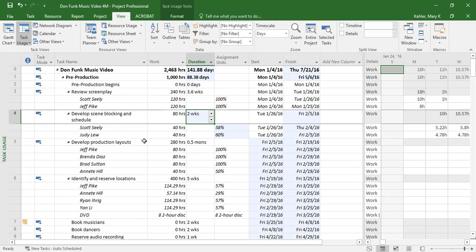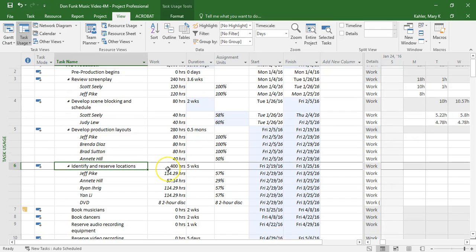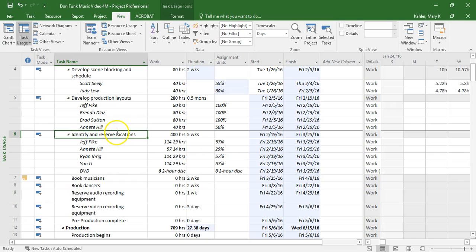Okay, so now we are going to go over changing a task type using the task information dialog box. So we just went over a fixed unit task, and we're going to show how you would change that default setting in Project. So we're on page 83 of the book, change a task type using the task information dialog box. And we are going to go to task 6, identify and reserve locations.